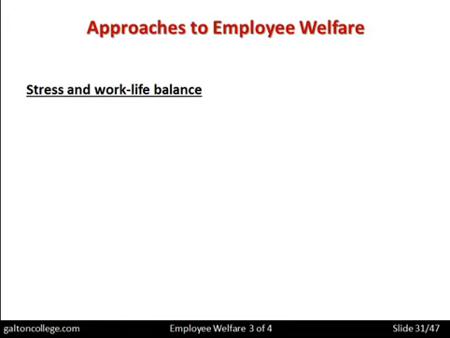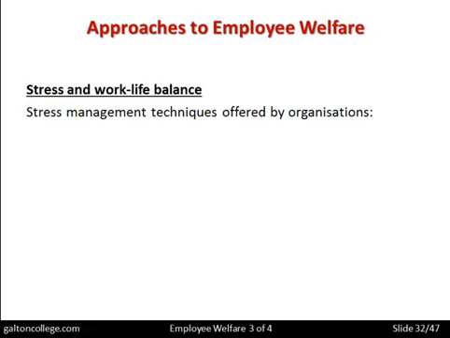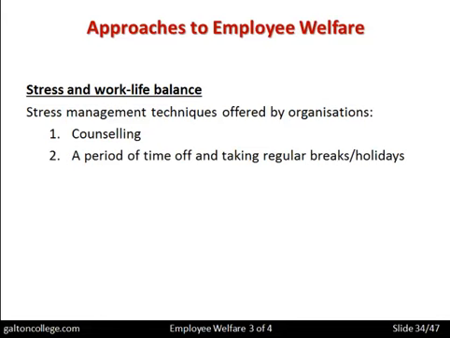Stress and work-life balance. Well, stress management techniques offered by organisations, for example, it could be counselling. There could be an expert who is brought in to talk to the employees and listen to their concerns and their issues and try to offer constructive support. It could be a period of time off, taking, say, regular breaks or holidays. That could be a way of dealing with stress and trying to make sure that the employees have time with their families and with their friends and are able to relax and relax properly.